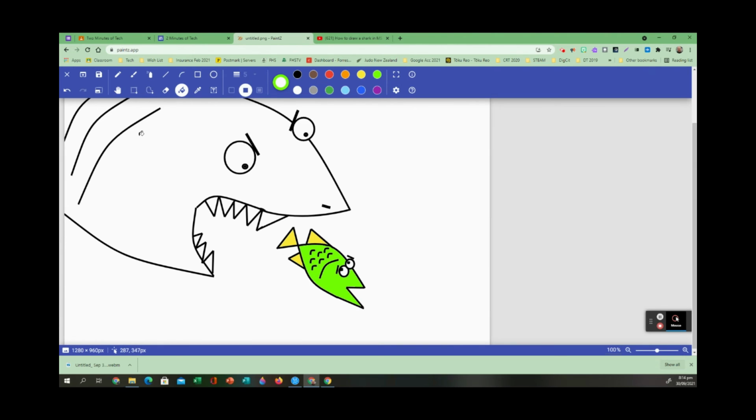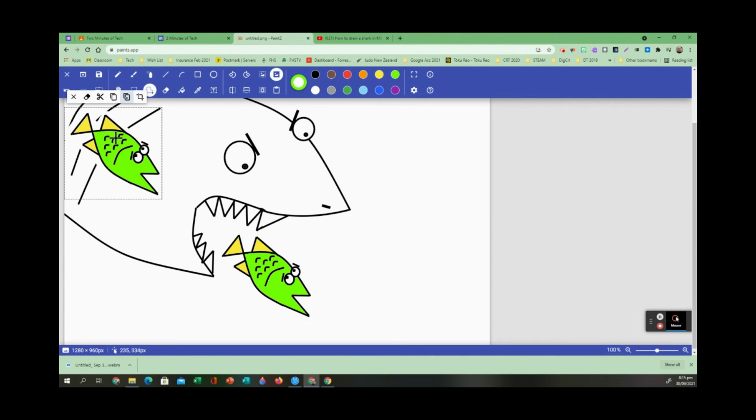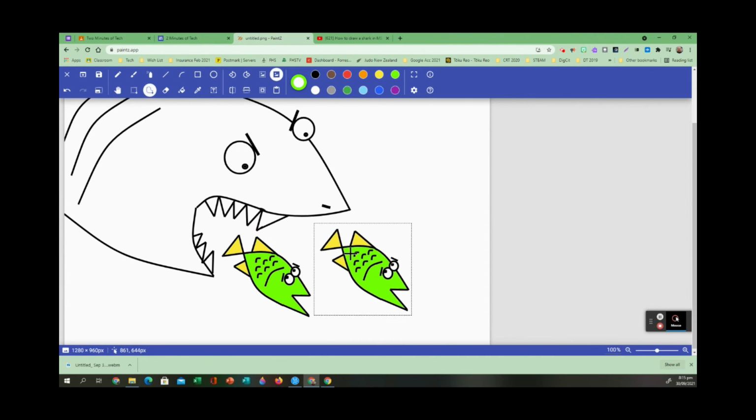fish. Now the next part Tony showed you was the lasso tool again, and what you can do is you can lasso all the way around really carefully, going around your drawing, and then once you've got it you can move it where you want it by clicking on it and moving it, but also you can duplicate it. So we're going to do the same process. The duplicate button, move another one here, duplicate again.